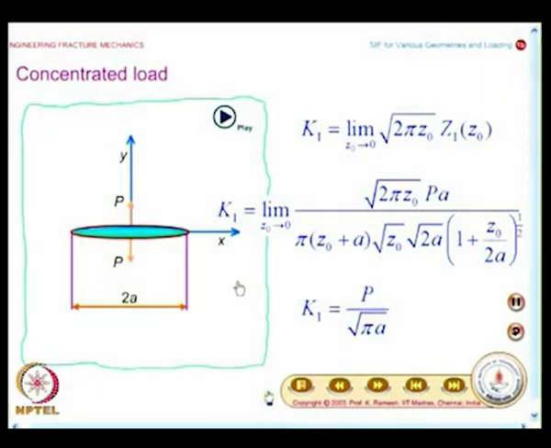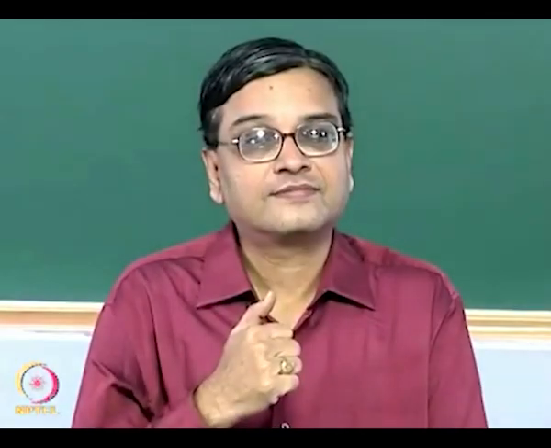Is there anything interesting from the result that you have got? Is there anything striking? There is a very important aspect. That is why I have taken up this problem. See, all along what we have been looking at, the stress and crack length are interrelated, and as the crack length increases, stress intensity factor increases. When you have sigma root pi a for the center crack problem, K is defined like that. So, as a increases, K also increases.